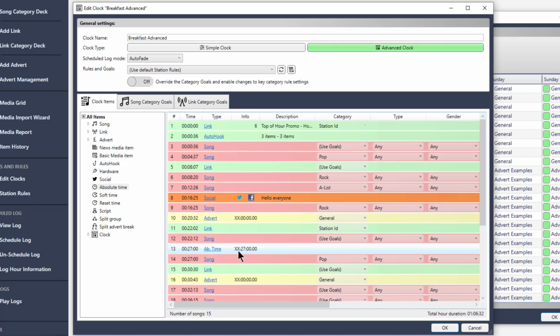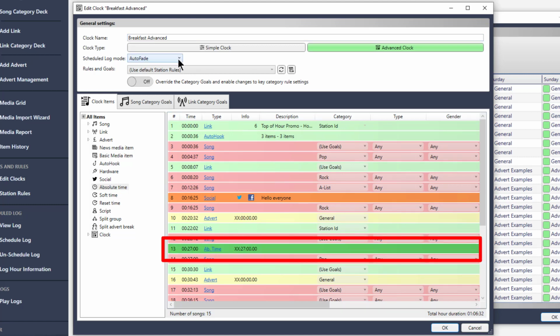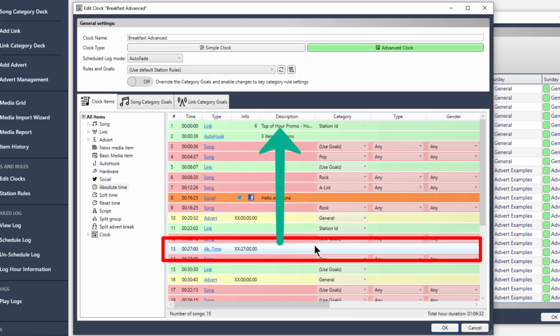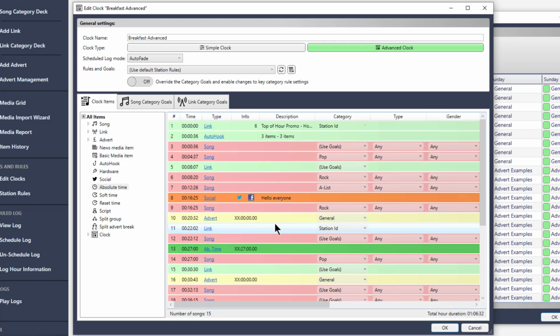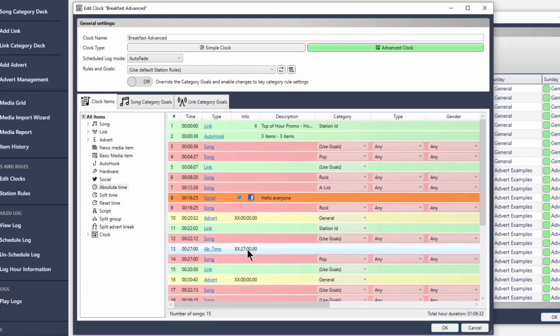So in this case, we've got the time set to 27 minutes, and if we were in auto fade mode, that means that anything before here, the system will either add or remove content, time stretch content, or even fade content in order to make sure that the absolute time happens at exactly 27 minutes past the hour.